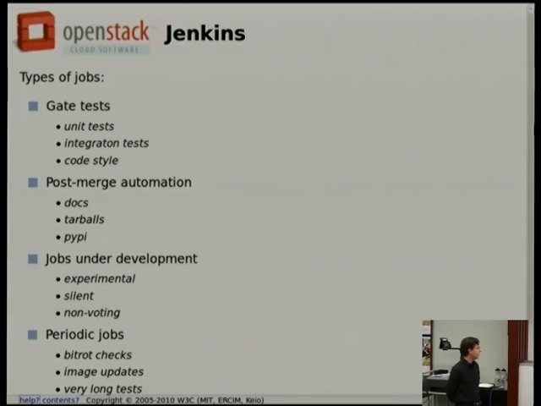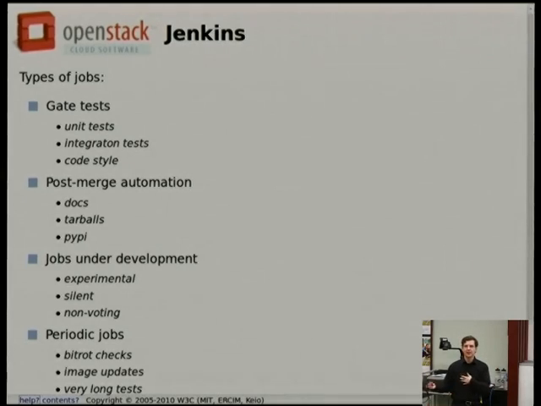We have a couple of different ways to work on jobs while they're in the development phase. We have a system to create experimental jobs so that people can say, well, I want to start testing Nova with Postgres. So I'm going to write a job that does that, but I don't actually want to bother any other developers yet. So they can do that in this system as well. When that starts to work at all, really, we can move a job into a silent configuration so that it runs quite a lot, but still doesn't report anything back.